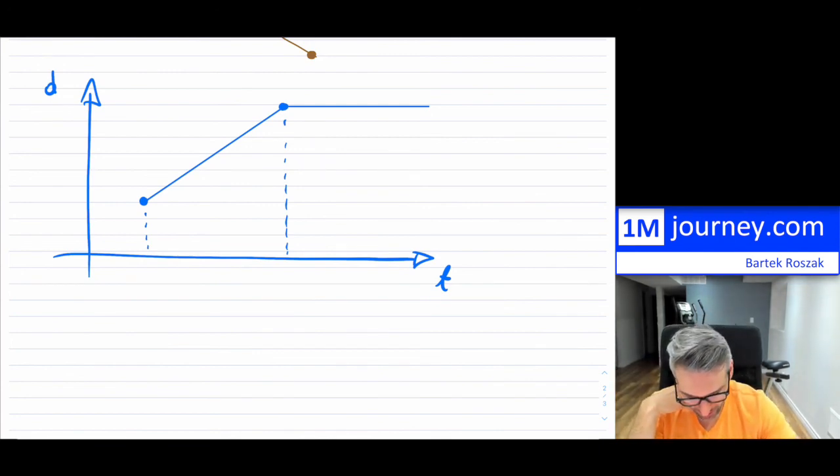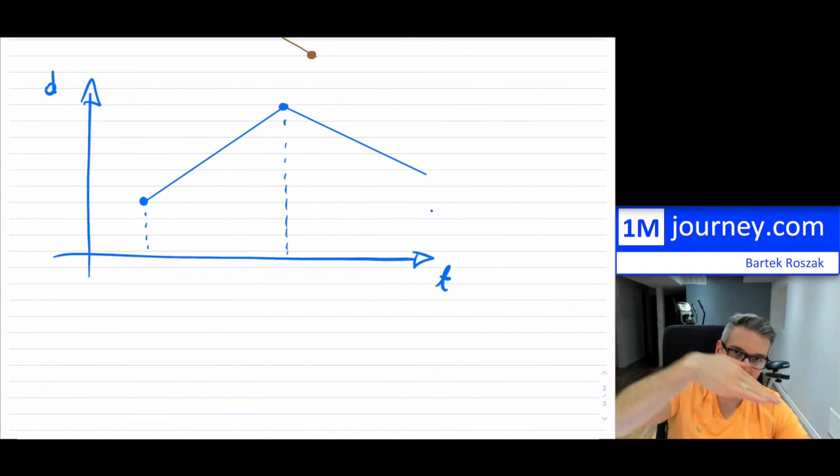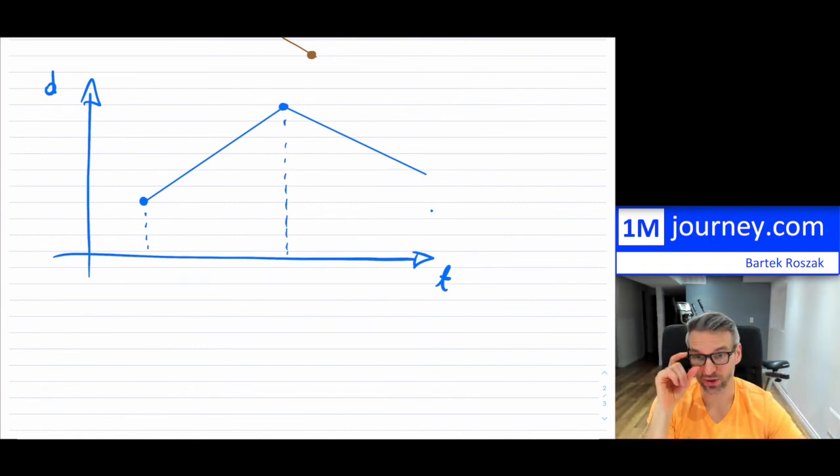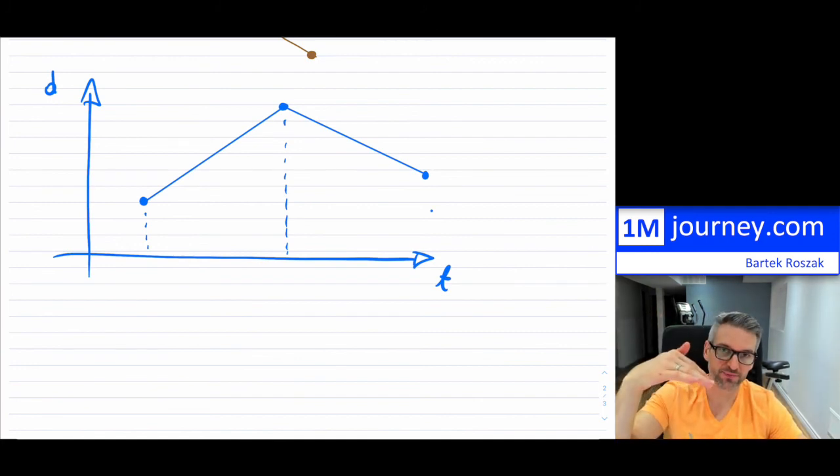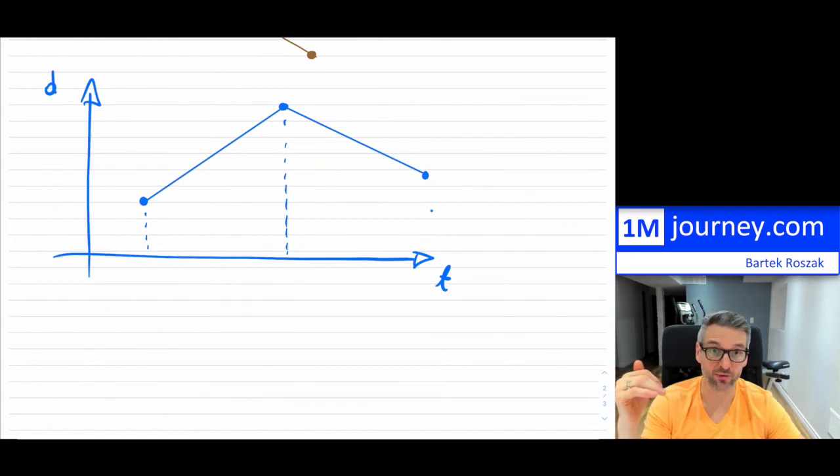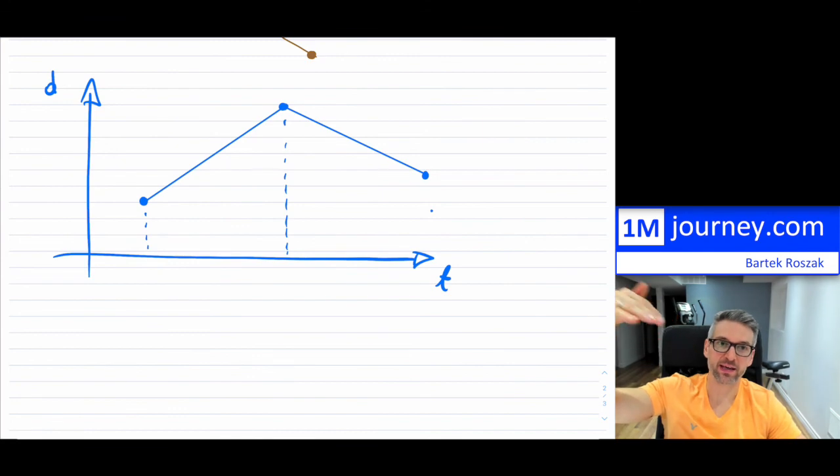Now, if you are moving, and I have something which goes down, now you have a negative slope, so it still looks like it's constant. Because if we found the slope, it would be constant on this interval, but it would be negative. So you can always relate it back and say, okay, it's negative. It doesn't mean it's 0. It just means that you have a constant speed, and what it means is that it's bringing you back almost to where you started from.